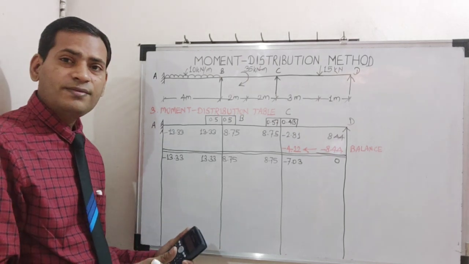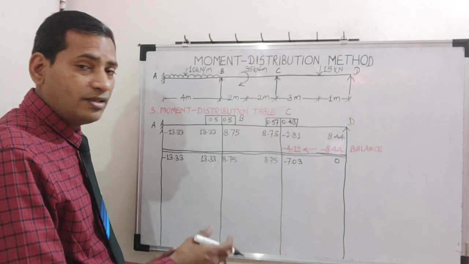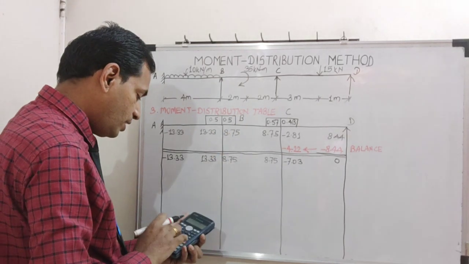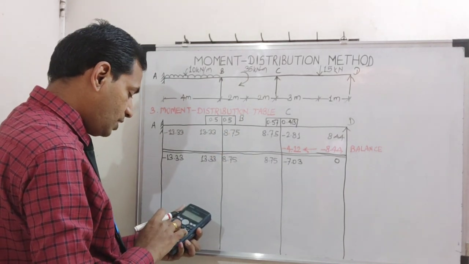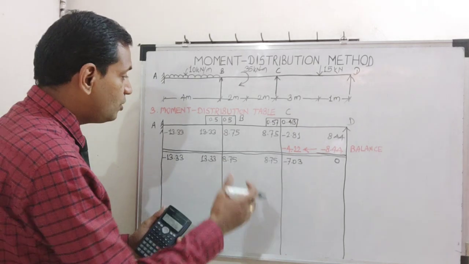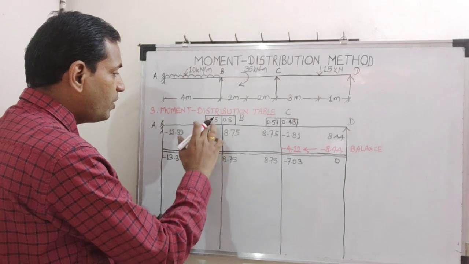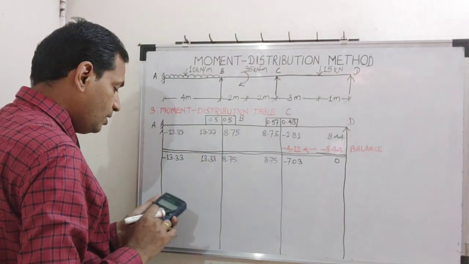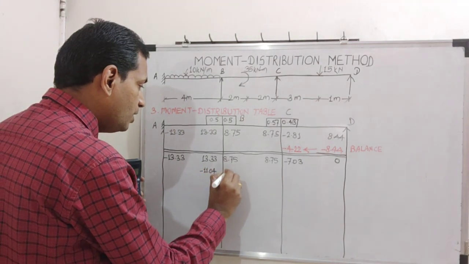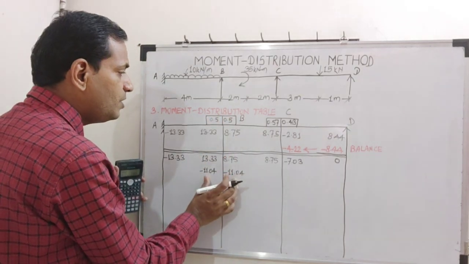So this is only the change or the variety of problem. Now this problem is as good as same as that of the first case. So let us start. We have seen what is this value, 13.33 plus 8.75, that comes to be 22.08. It is plus value, make it minus and distribute as per the distribution factors. So 22.08 with minus sign into 0.5, so it will be 11.04. So minus 11.04 on both the ends. Fine. Both distribution factors are same, so distributed moments will be same.